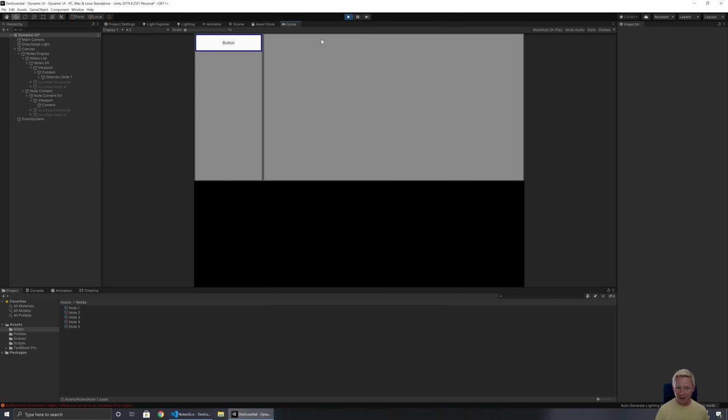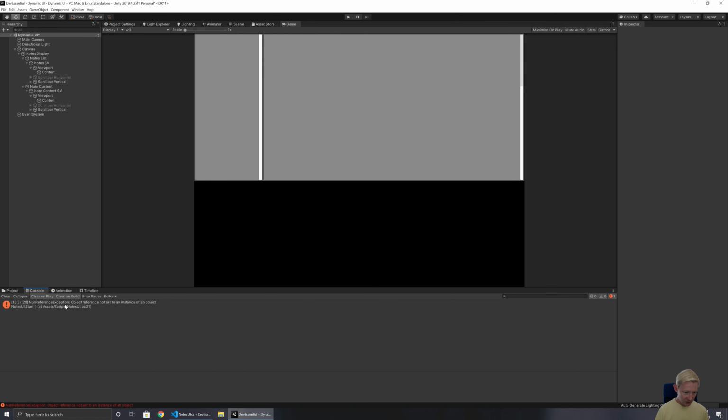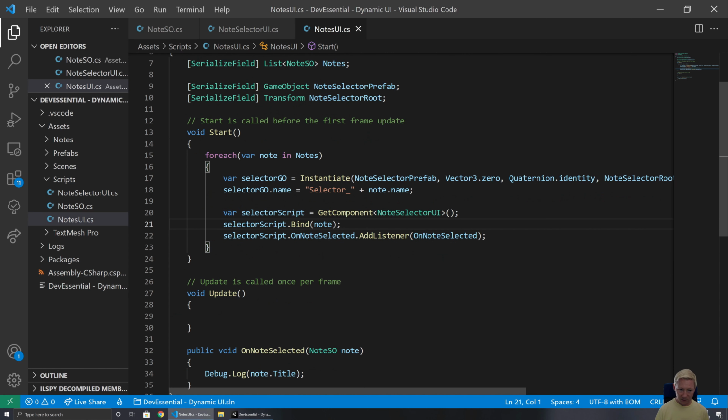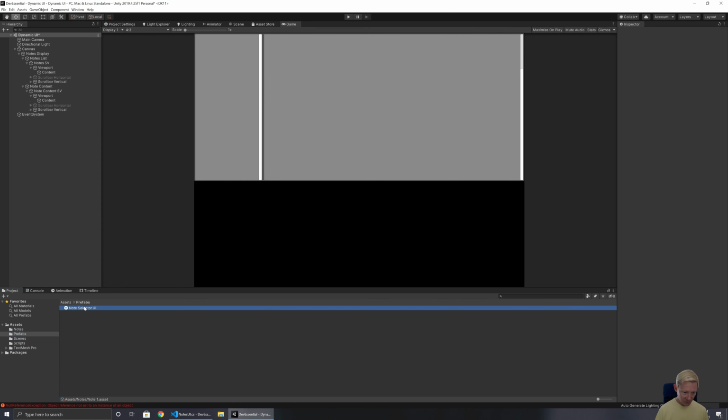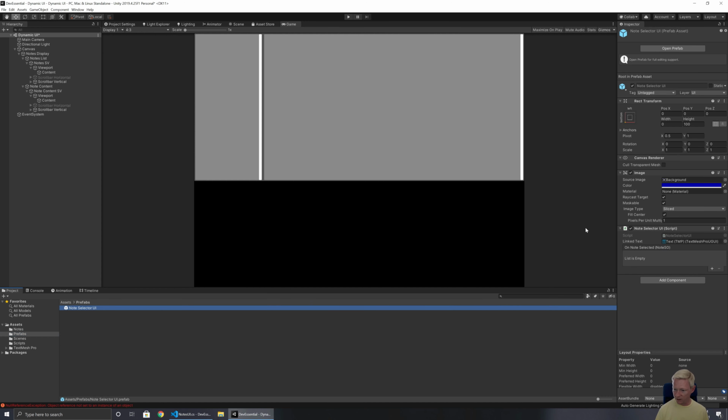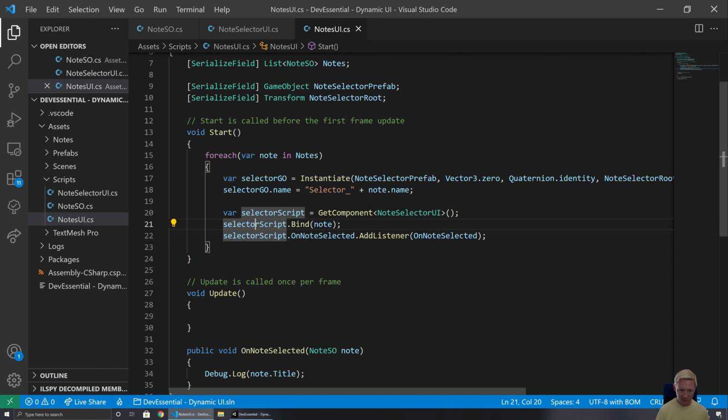So now we'll run it again. We're only seeing one of the things, and if we take a look at the error that we're getting, that's failed to retrieve the selector script. If we take a look at our prefab for the note selector UI, it does have that object on it.